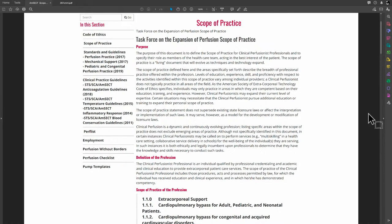Administration of pharmacological and therapeutic agents through the extracorporeal circuit or through an intravenous line pursuant to an order from a duly licensed physician. Now, this gets real sticky. We're not licensed in any state, unless you're a registered nurse, to give medications. Right. We do it all the time. It's within our scope of practice according to this. I'm not sure what gives this that authority. I'm assuming it is our national organization and they're suggesting, I guess, but we have state licensure, which is going to govern that and is also going to supersede it.